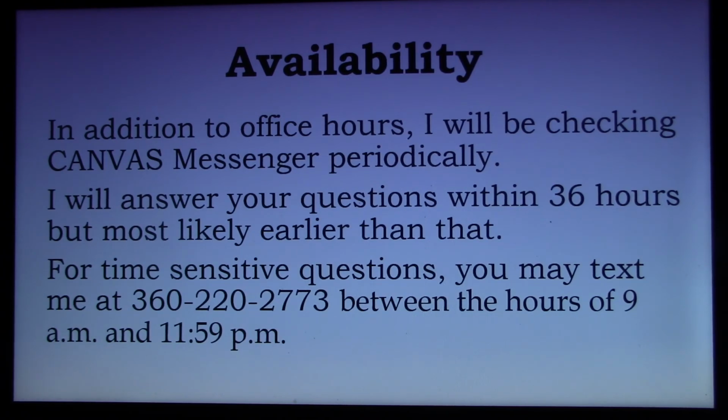My availability, like I said, my goal is to answer the questions that are sent to me during the 4:30 to 5:30 time period right away or close to right away. And then during other times of the day, I figure that I'll be online on and off, starting around 9 or 10 o'clock each morning, and I will probably then still be online on and off until 9 or 10 in the evening. That's just how I work.